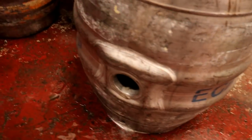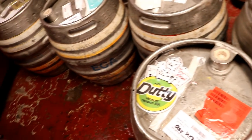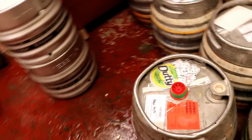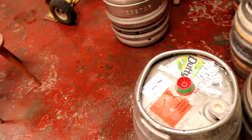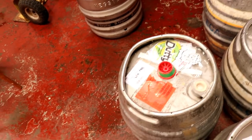We've got a cask of Tiny Rebel, and this bad boy seems to have blown its shive. That's not very good — the heat has obviously caused this to explode. So there's about 300 quid down the drain. Not only do I have the weekend to catch up on, I also have a cleanup operation on my hands.